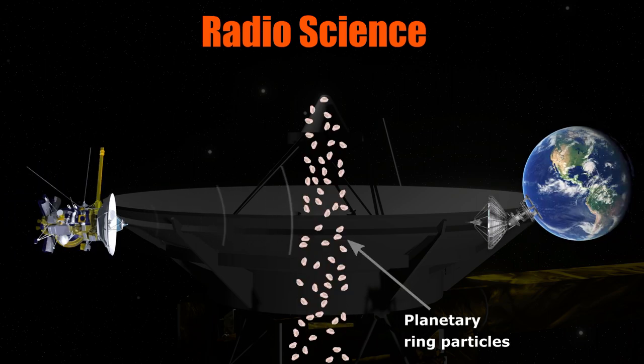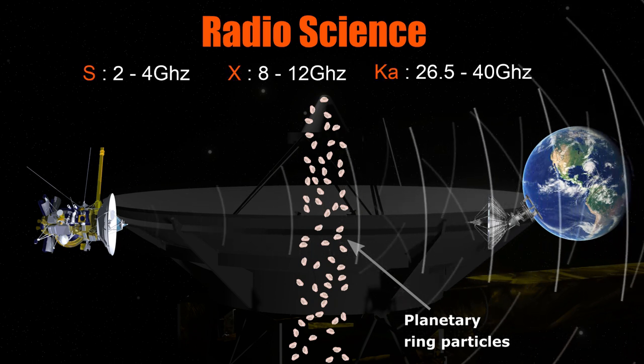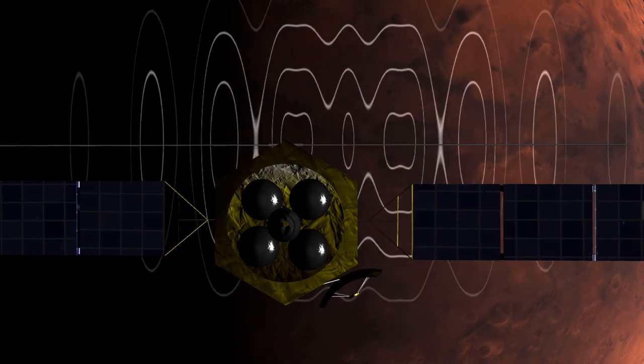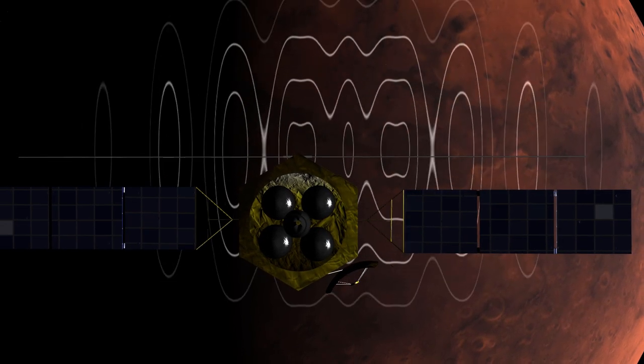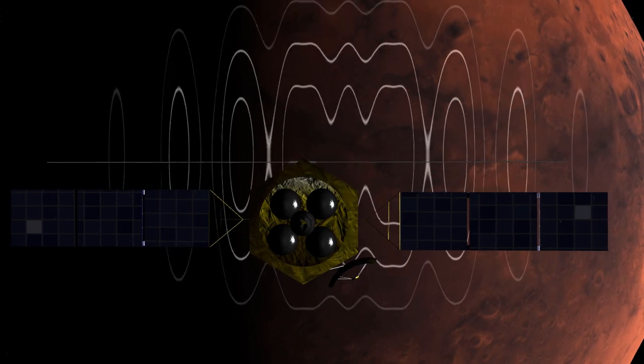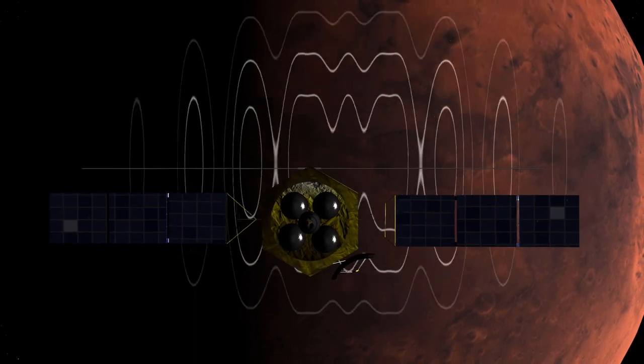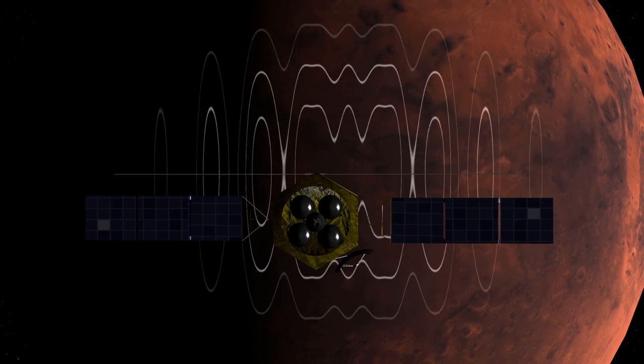In fact, there's a subsystem called the radio science subsystem that's carried by many spacecraft and rovers that's dedicated to analyzing radio waves. The difference between the radio science subsystem and a conventional radar is that the radar transmitter is on the spacecraft while the radar receiver is located at a ground station on Earth. The radar on the Tianwen-1 spacecraft is a conventional radar in the sense that both transmitter and receiver are located on the spacecraft. However, it's not conventional in the sense that it's a ground-penetrating radar. We will now explore the basic principles behind a ground-penetrating radar, and then how they work in detail.